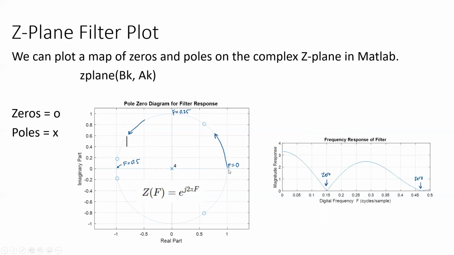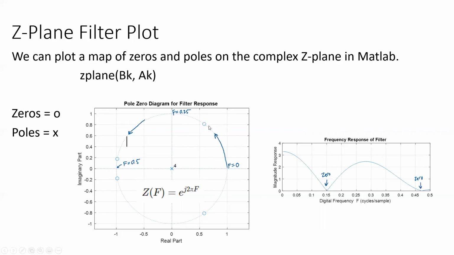But yeah, you have zeros represented as an O, and poles represented as an X. Z is evaluating at a frequency. It's e to the j 2 pi f, so you're rotating by however much this 2 pi f is. If 2 pi is a rotation around the whole circle, that means when f is equal to 1, we get all the way around. So if f is equal to half, we should get halfway across the circle, to the other side. That gives us some landmarks. If this is 0.5 of f, then here your frequency is 0.25, and here's your frequency of 0.